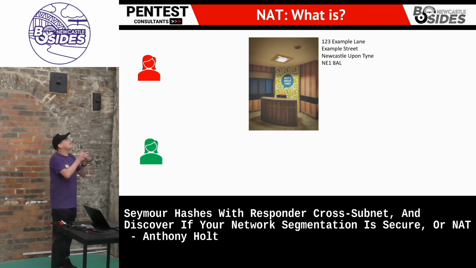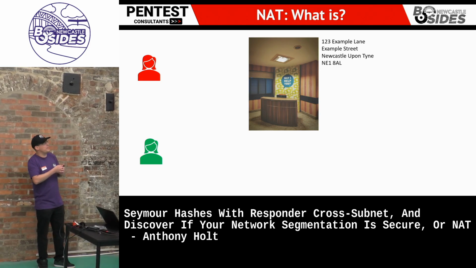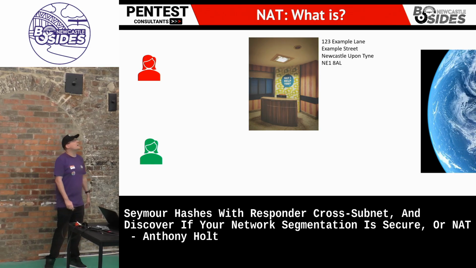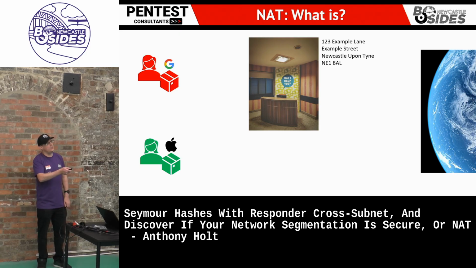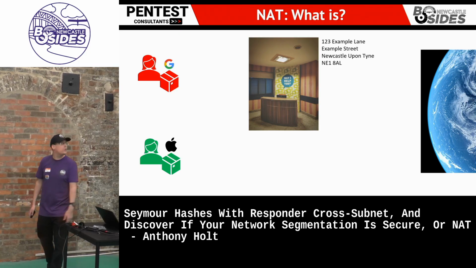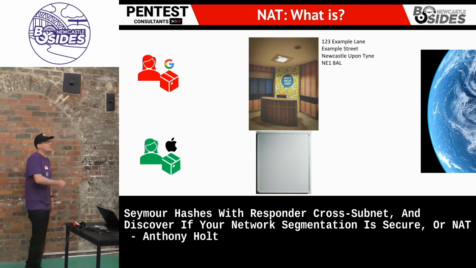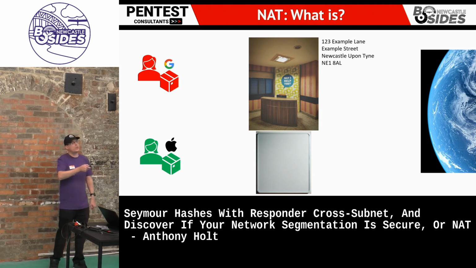So imagine we've got a red user up here on the red network. We've got a green user down here on a completely separate green network. And they both have packages that they would like to send out towards the internet. Okay? Now, that's a lot of packages to keep track of, so we're going to need something to do that. And what happens is your reception desk or your firewall produces a network address translation table or whiteboard.